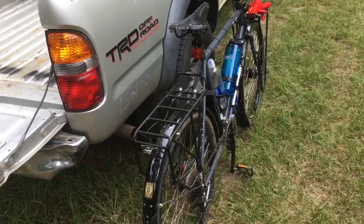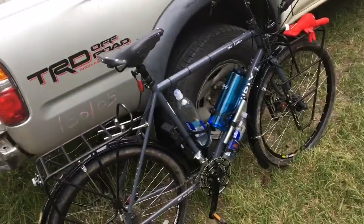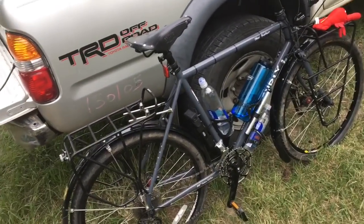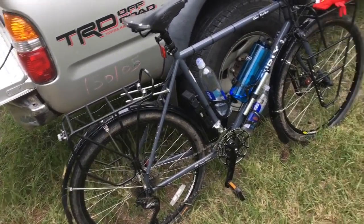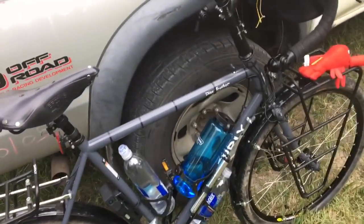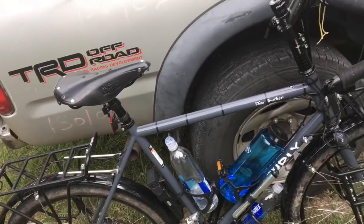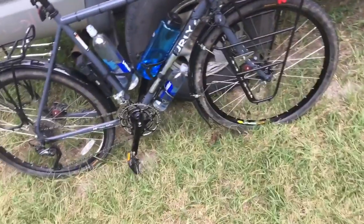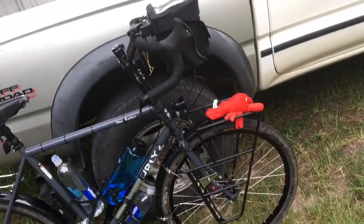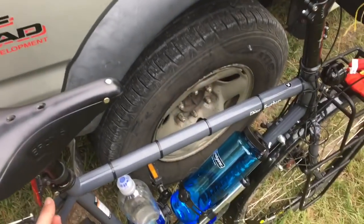I do have my RAGBRAI attire - my jersey of course, I'm not wearing it right now because I just got home from work. I'm excited, a little nervous, but mostly excited. Crazy bit of anxiety working in there, but that's just to be expected. I'm sure it'll be fun, I'm sure it'll be an adventure, and I'm sure it'll be hot. But yep, I'm still alive everybody - still alive, I was just out of the loop for a minute.